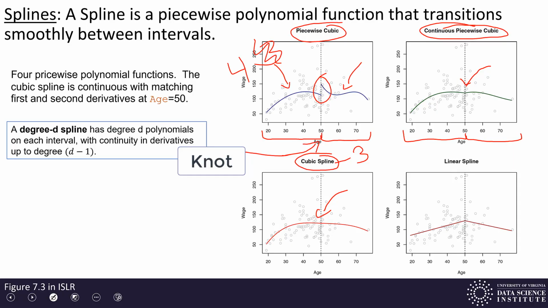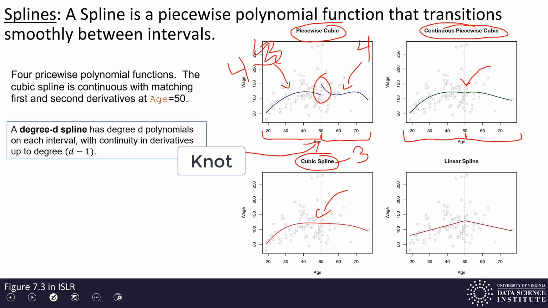Coefficient for your 0th order, coefficient for your first order, coefficient for your second order, and third order for your polynomial, right? Those are the four coefficients that go into defining a cubic polynomial. On this side, we have 4, so the total up there is 8. Down here, now let's look at the cubic spline.